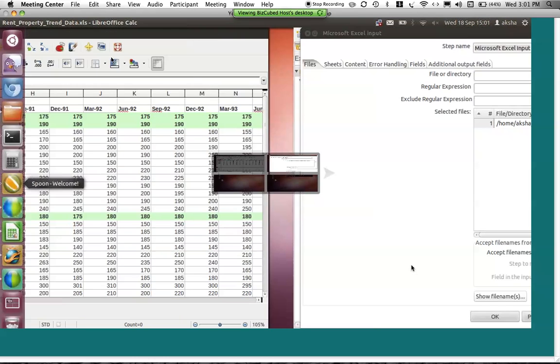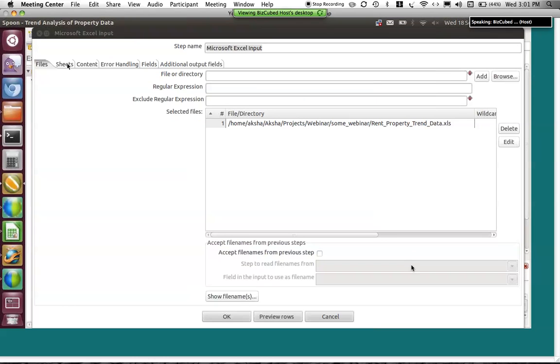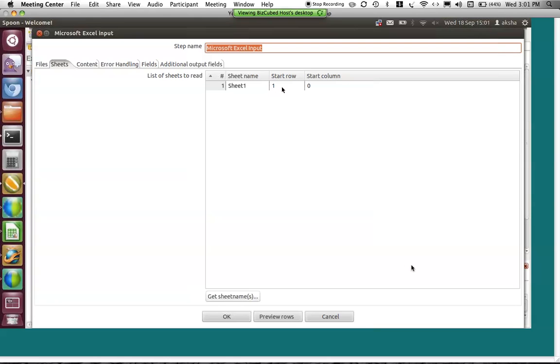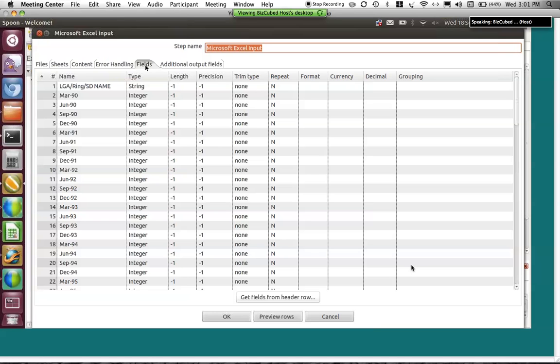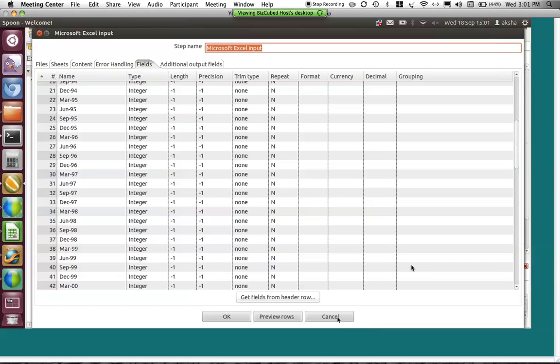Hence, in this particular step, we have specified which start row to pull the data from. In the other tab, wherein fields are specified, I've specified the header columns.